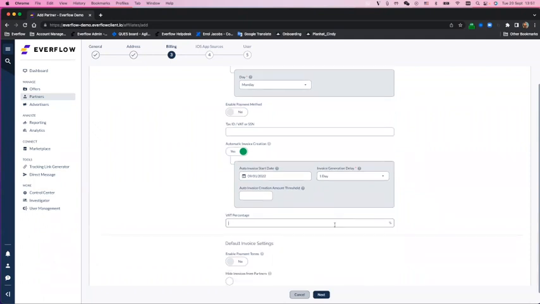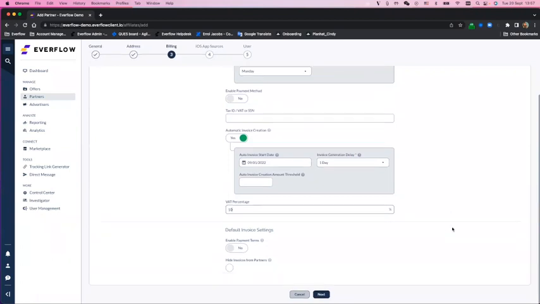For European clients, this is very useful. We allowed you to add a specific VAT percentage to your invoice, to the total invoice. It will be added on top of whatever amount is generated on this invoice. So if you set 10%, then if the invoice's total amount is $100, then the VAT would be $10. So the total invoice will be $110, and your partner can get their VAT back when they do the accounting. If you don't put anything, by default, there will be no VAT added to your invoice.